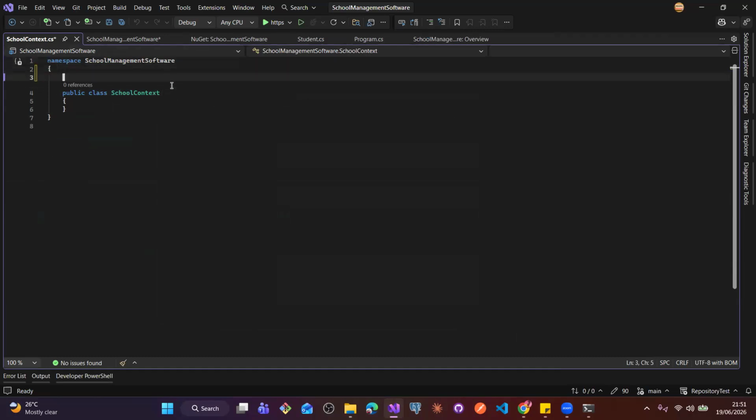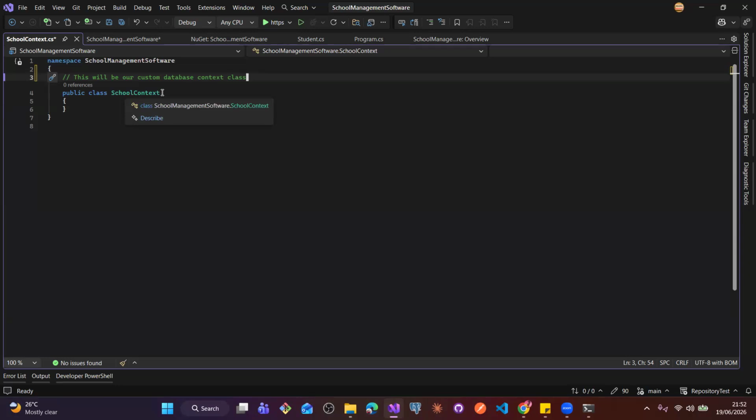It's going to be a custom database context class. So the school context will have to inherit from the parent class that contains all the EF Core functionalities, right?